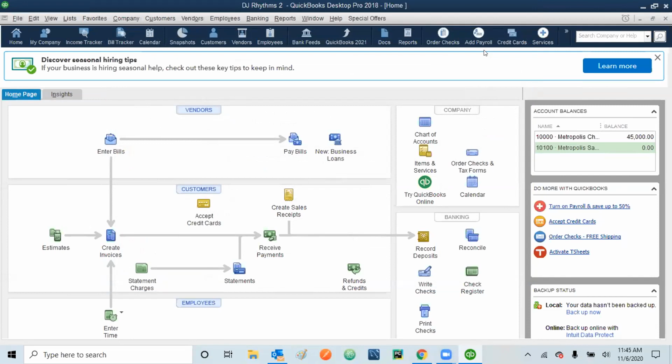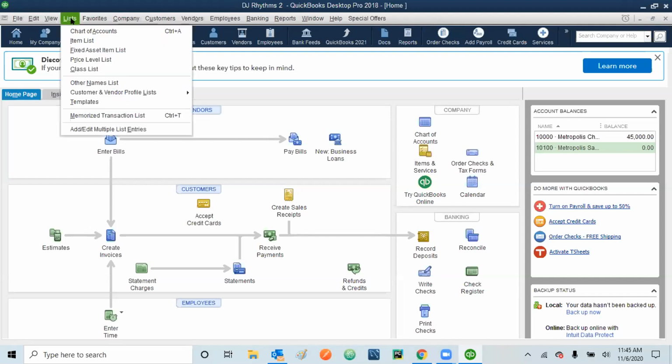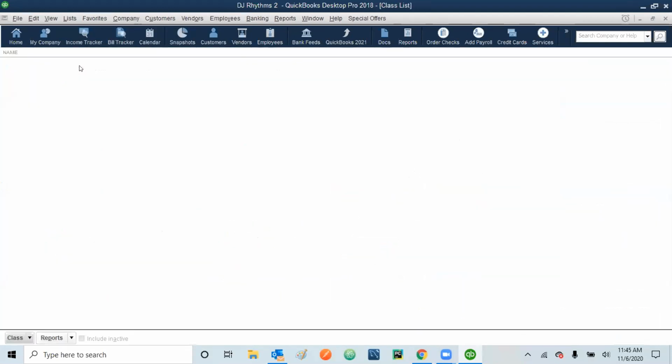And then we'll be going to the list and then update some of the classes for the transaction. So let's say if you go to list, and I told you that you can also go from items and services. This time go list, and then in the item list, if you are trying to work with the items and services, but right now I'm sorry, we are working with the class list. So we go with the class list here, and in this one, the same way, we will be adding some new classes.